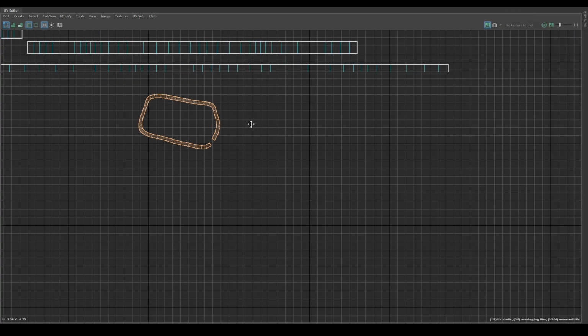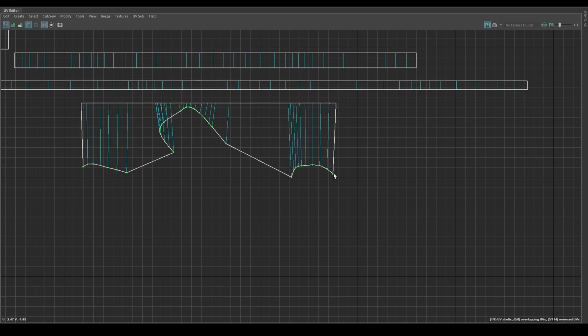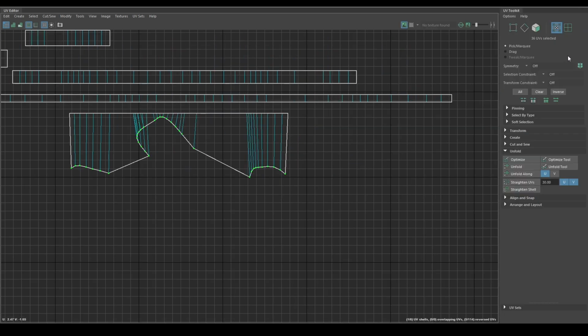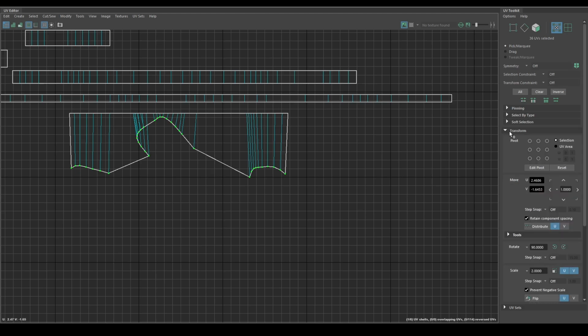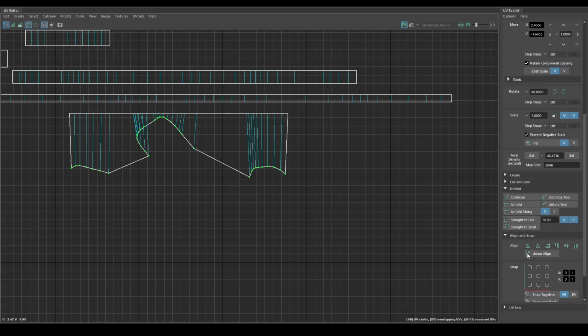It's the same thing. So now let's select this part. Let's select all these UVs and then the top ones, align top, align max, and then align min. And as well, if you want to find it here in the UV toolkit, you go transform, I think. I'll find it for you, don't worry. Align and snap, and these are the same as going here. For example, you see this icon, min V, and then I'm not gonna click it, and then I click this one. It's the same thing.